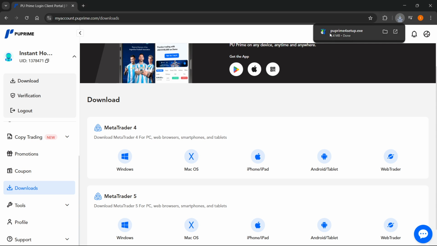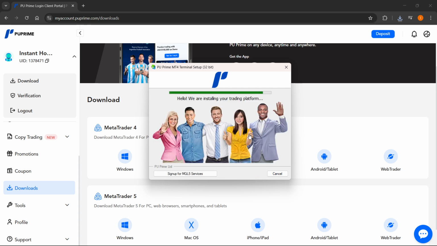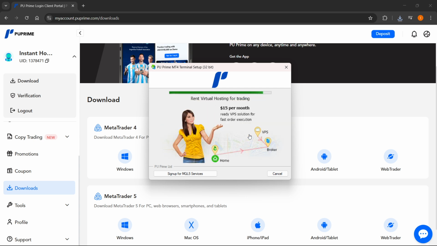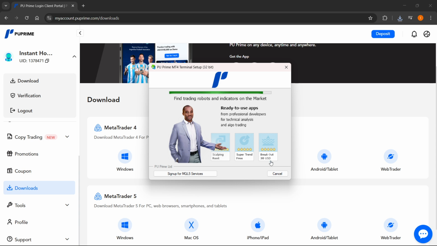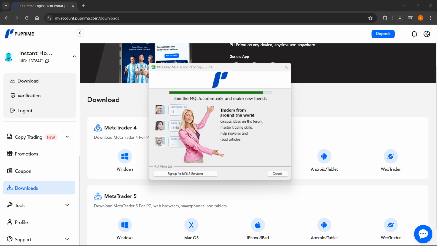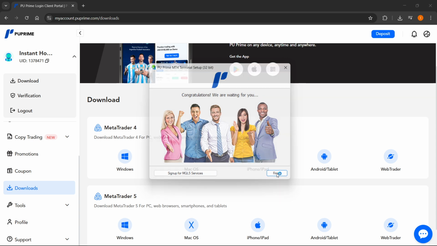Now here you can just click to actually open this up, and then you will be able to see your installation window here. There we go. And then you can click on next and then wait for a few seconds for this to actually install. So usually it takes like 10 seconds or so. And when that's done, you'll see a finish button down here at the very bottom. Okay, so within just a few seconds, this should be done over here as well. There we go. And then you can click on the finish button.